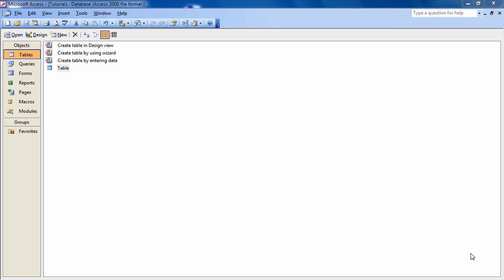In this tutorial, I'm going to talk about linking an Excel spreadsheet into my database. When you link a spreadsheet into your database, you have a new table within the environment that you can use for queries and pull data from. And it's great and convenient and quick, and it's one less table you have to build.